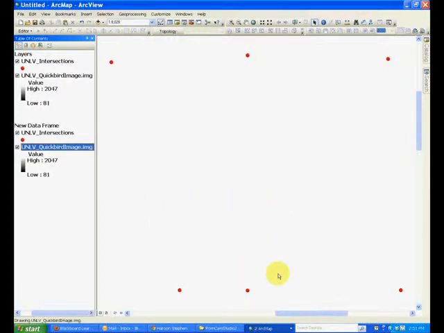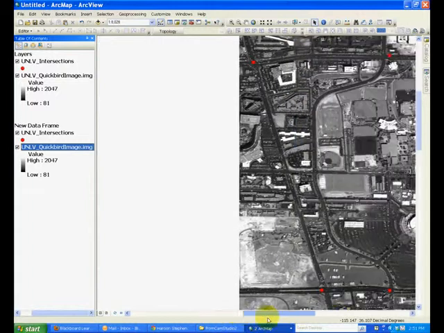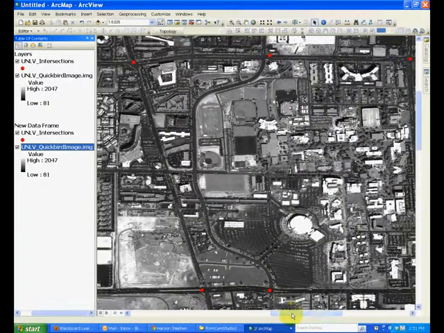So either way, the purpose of this is to show you that even though the original file projection, the way it is saved on the disk, does not change, when you load a given file into ArcMap, it can change the projection on the run to match different projections and show you the location of things at the right places.